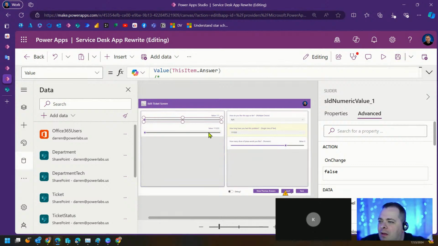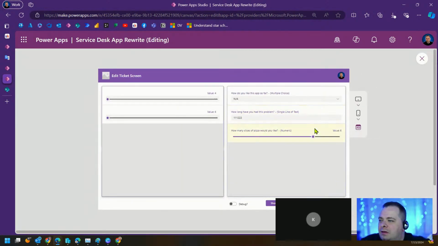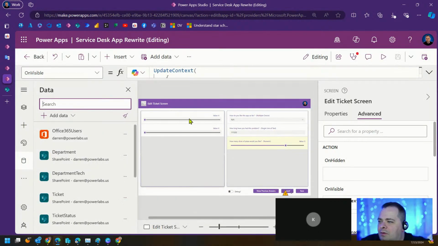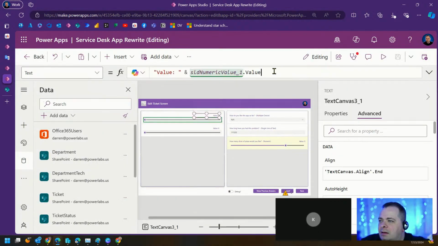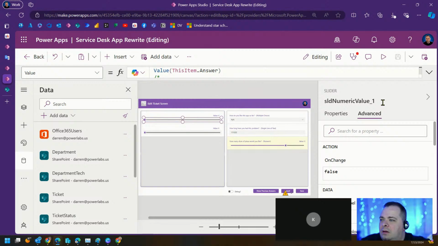Okay. Cool. All right. So if I click on this, it says 4 and 6. Now, for some reason, the slider one. Okay, so it's looking at a different slider, I think. Nope, that is the right one.